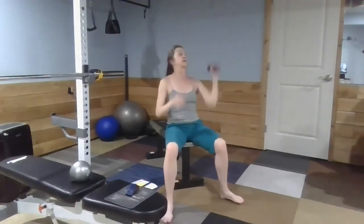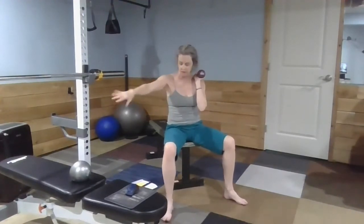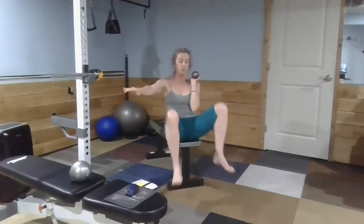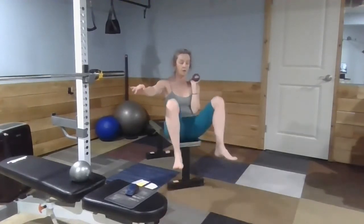Woo! Toss it, catch it. Other side, guys. Remember that toss and catch, good reflection time. Here we go. Jump and push, jump and push.